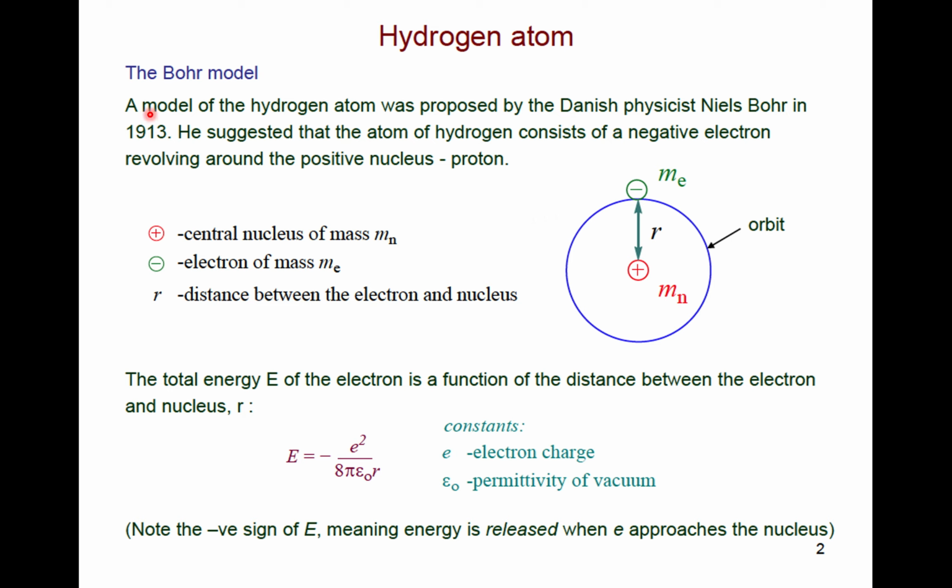The Bohr model was the first explanation of what was going on here. Bohr said that we have a positively charged nucleus, and a negatively charged electron going around. We have only two types of energy here. The electron is moving, so it has kinetic energy, and the electron is attracted to the nucleus, so it has potential energy. What he predicted was there were only certain stable orbits the electron could be in. If we think about the planets, it could have a Mercury orbit, a Venus orbit, an Earth orbit, but it wouldn't exist in the in-between spaces. It only could find one of those stable orbits to exist in.